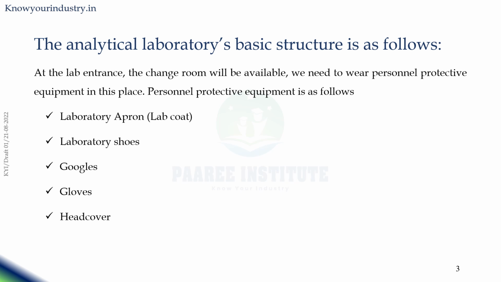There will be a laboratory apron, which is very common in all laboratories, lab coat we call. Then laboratory shoes, goggles, that is the spectacles to protect your eyes, gloves to protect your hands, then head cover to prevent the hair falling from your head. These are the common personal protective equipments available in the change room at the entrance of an analytical laboratory.